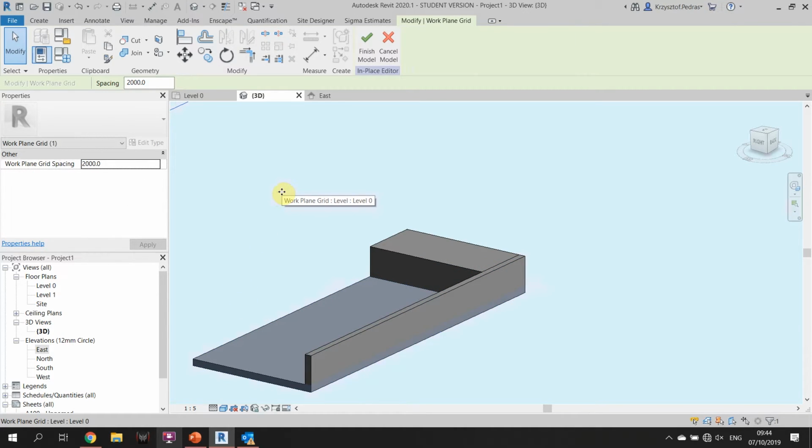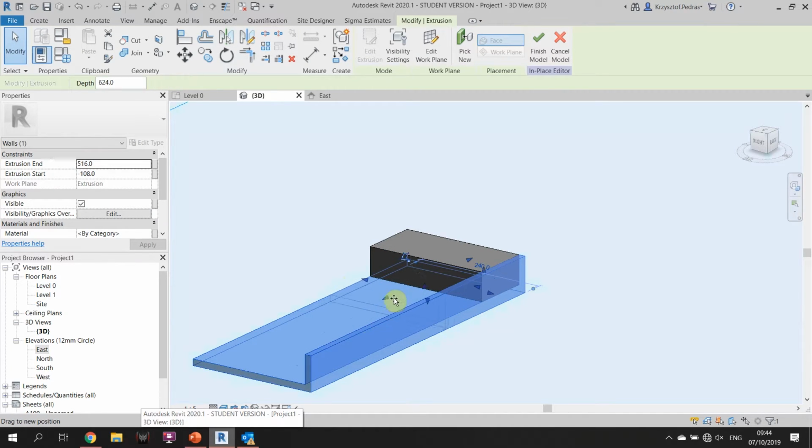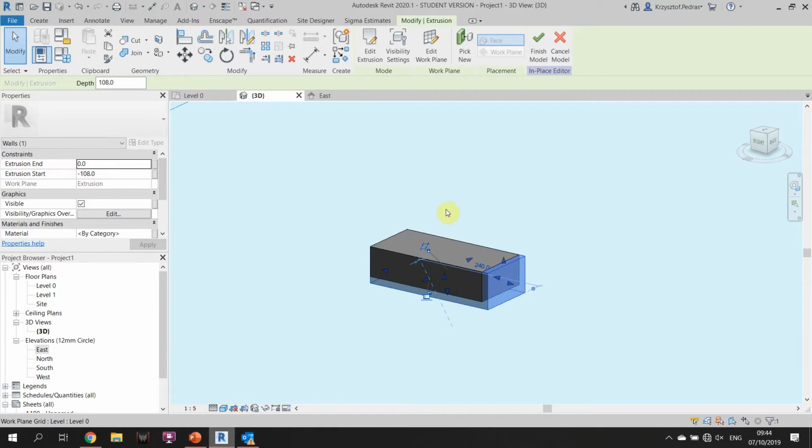Okay, you've exited the model in place editor. So you have to double click the family. Yeah, and you should be inside of the model editor now. You should be able to click the separate. Yeah, okay, perfect. And now you can edit the handles. All right, so we click on the object and use the handles to put it together to be at the same place where the brick face is.